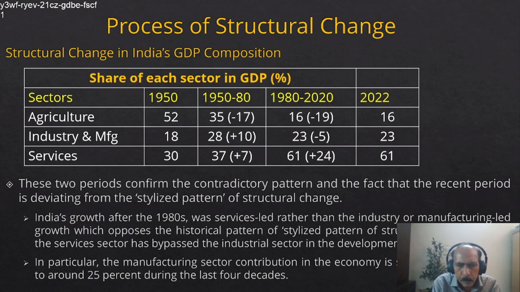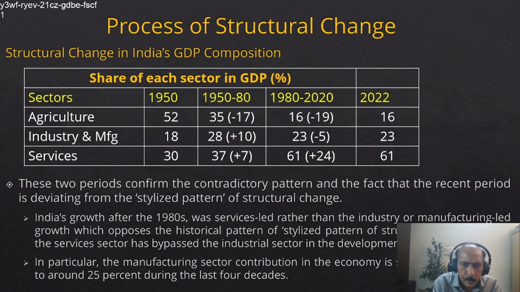And the major factor of rising industry and manufacturing was the development strategy we adopted from the second five-year plan onwards, wherein the focus was on an industrialization-based strategy, in which we focused on the development of heavy industries like capital goods industries and basic industries in the economy, which raised the share of industrial manufacturing to 28% from 18% in the beginning.